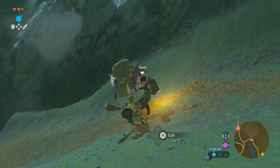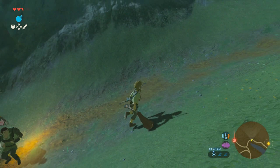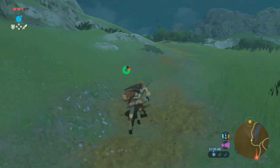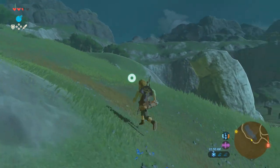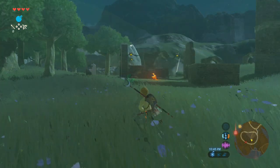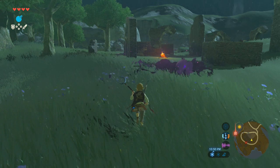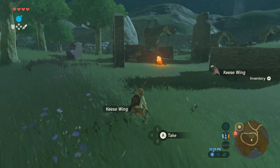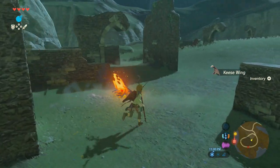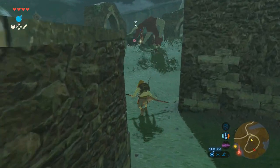There's a snow area that's really cold and Link just can't go through it without losing health and ultimately dying. But if you carry a torch, you can warm up and get through it. There are these little tricks you find out in the game. Nothing's impossible — you kind of have what you need. I feel like I have what I need to get through these areas, I just have to figure it out. This game just has so much going on that you have to uncover and discover, and it's been really awesome.